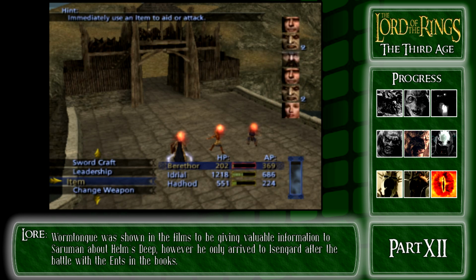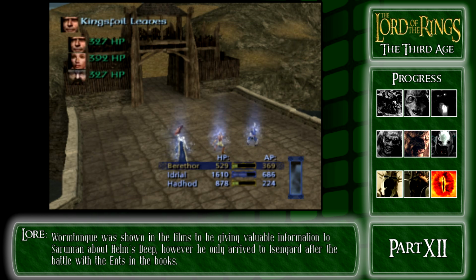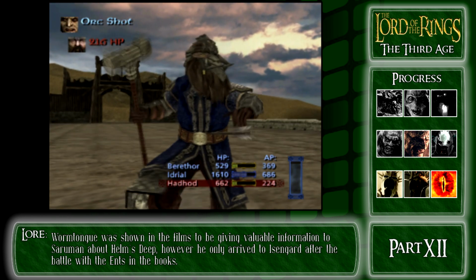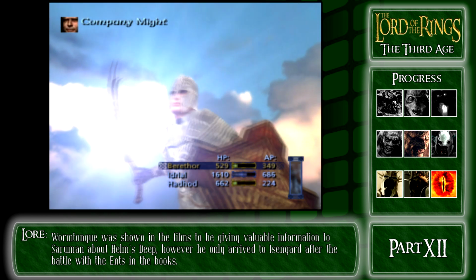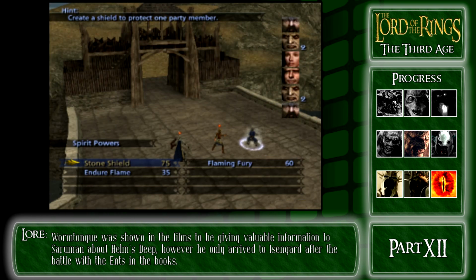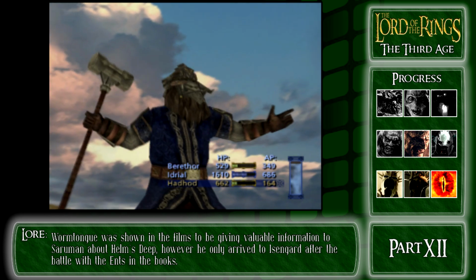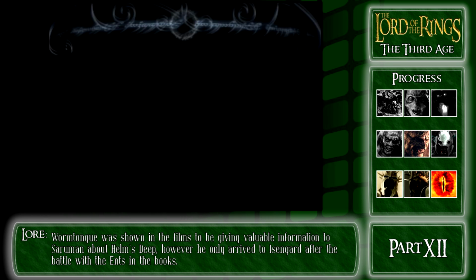And in this way we are going to go item, some health to party, just so that Orc Archer can't kill Barathor. And we take the 216. Company Might just because we can. Hadhood. Flaming Fury for the kill. Secure the kill. And that was our long Snowborn Bridge battle.